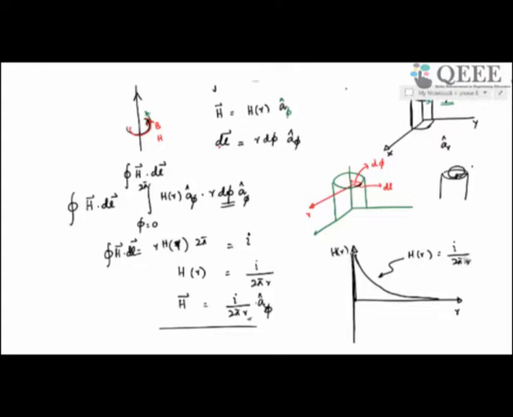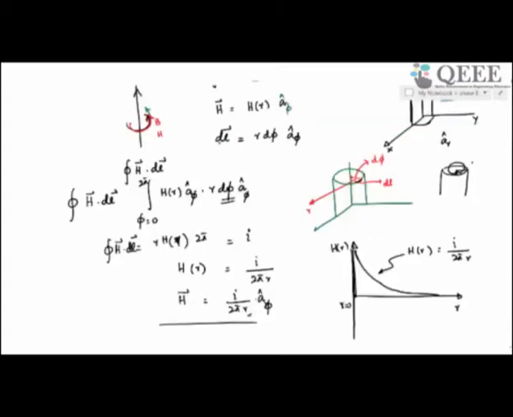That's the strength, which means that if this is my current carrying conductor, if I look at the magnetic field here at this specific location, it's pointing in this direction. If I look at this specific location, it is pointing in this direction, and so on. And the magnetic field here, when I compare with the magnetic field here, as I get closer and closer to the conductor, the magnetic field is going to increase. So this is a simple way I can work out Ampere's law. Now this is again for a steady current.